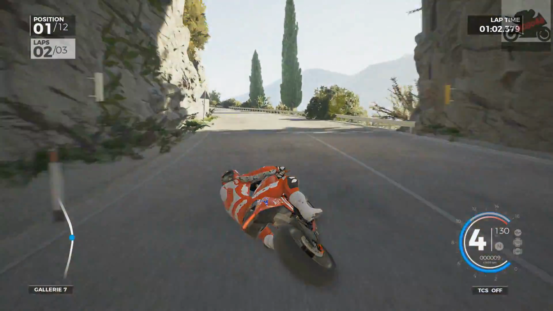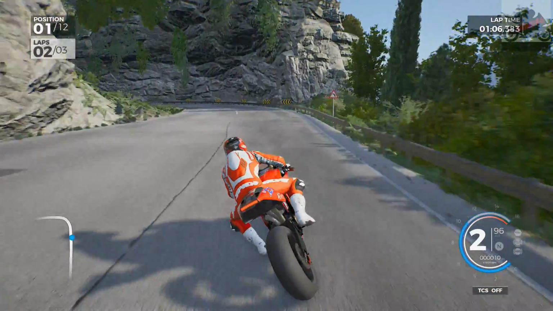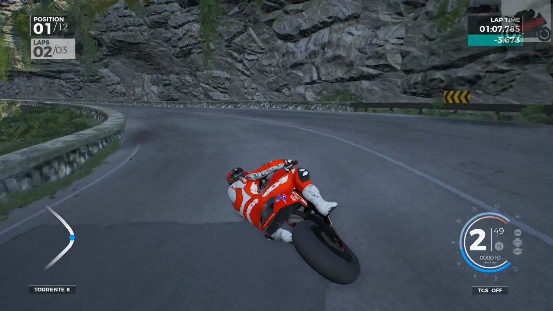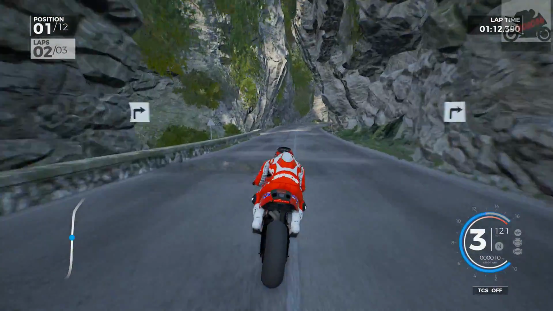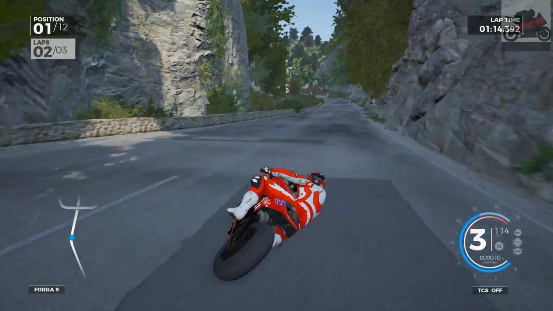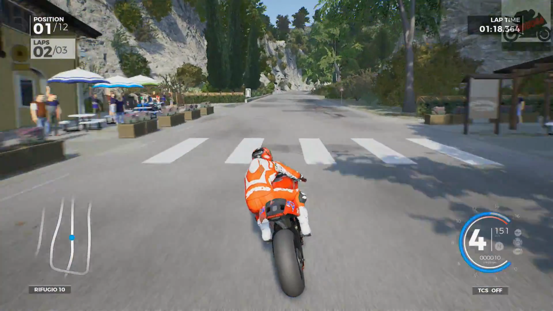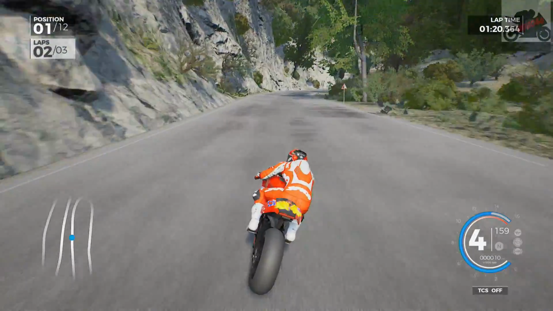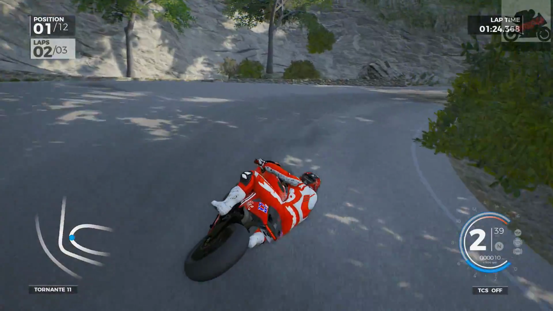Well, I think we've already proven the pedigree of this bike in this race. It's definitely an animal, and yeah, we're just blitzing them. We've still got another lap to go. 6.6. It's only actually gone up a tenth in that one sector, so it must be other places where we really pull away.